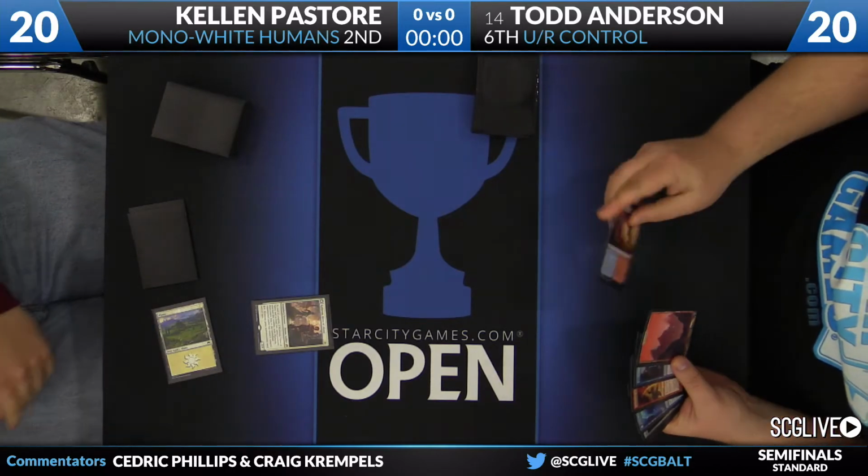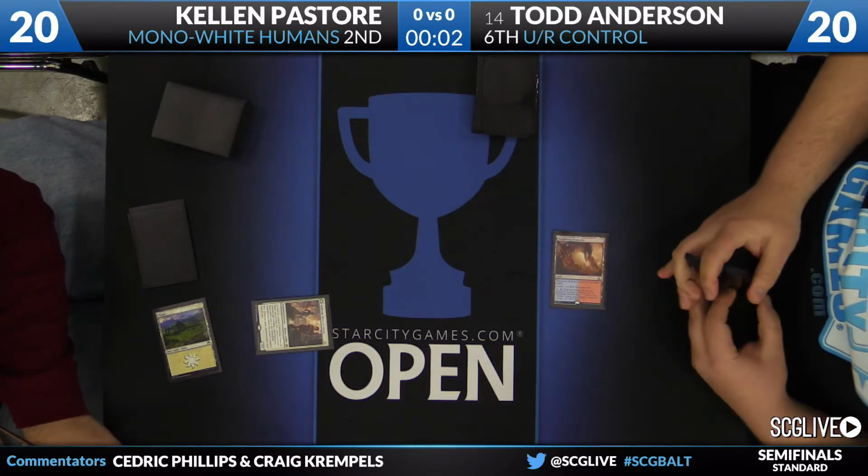A little handshake, and away we go. A Plains, a Kythian, and a passing of the turn. Over to Anderson. He's got a Wandering Fumarole, and he'll pass the turn back.